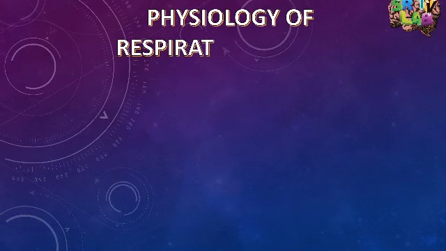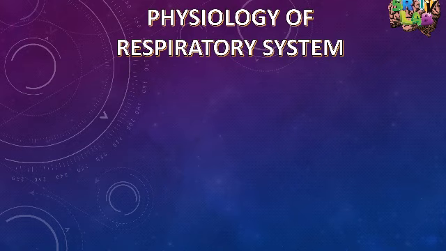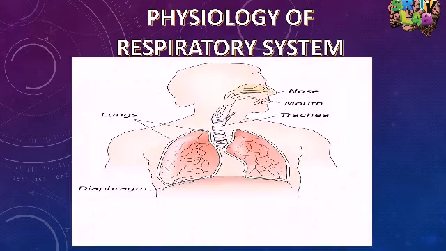Today we are going to see the video about physiology of the respiratory system. Please stick with this video from the beginning up to the end. You are going to know more about the function of the respiratory system. This is physiology of the respiratory system. The respiratory system is made up of the nose, the mouth, the trachea, the lungs, and the diaphragm.